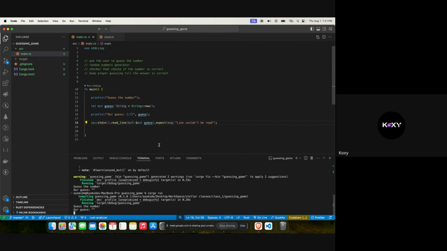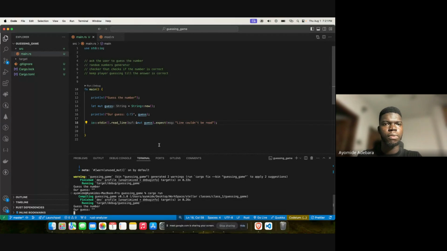Why are you using it? So now, as I made mention of, we need to ask our user to guess the number, right? How then do we collect the number that we are asking the user to guess? The number is collected by using this library. This std::io is a standard library in Rust.